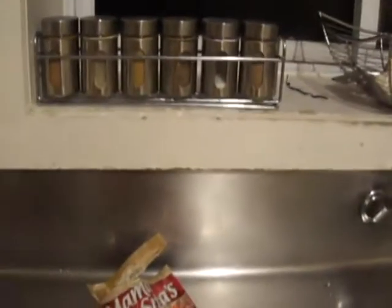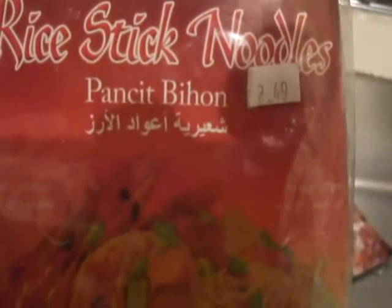Good evening. It's August 27, 2011. Decided I'm gonna make some palabok, which is rice thick noodles, pancit bihon. So, yeah, mamacitas, palabok next.